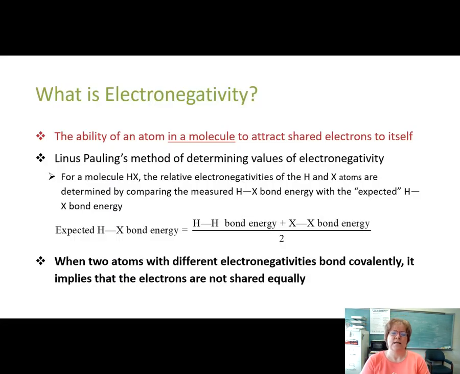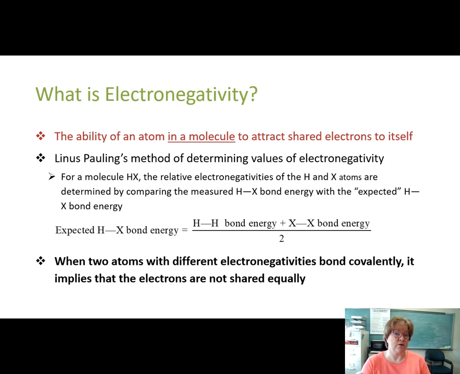So officially, it is the ability of an atom within a molecule. Remember, a molecule is a covalently bonded compound. So this is an atom within a compound to attract shared electrons to itself. Remember those shared electrons in the covalent bond, and the two atoms that are bonded together may or may not have the same electronegativity. They may or may not have the same ability to attract the shared electrons to itself.